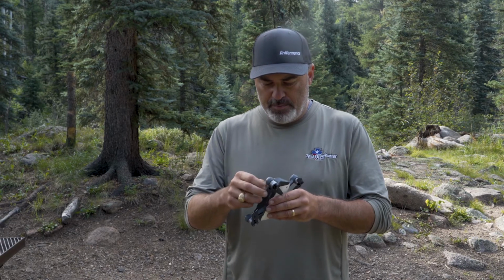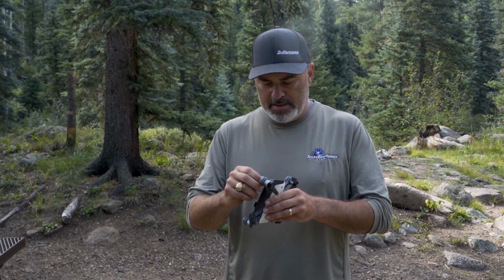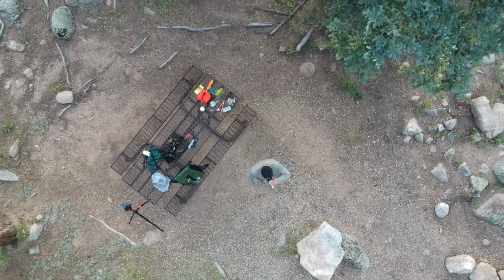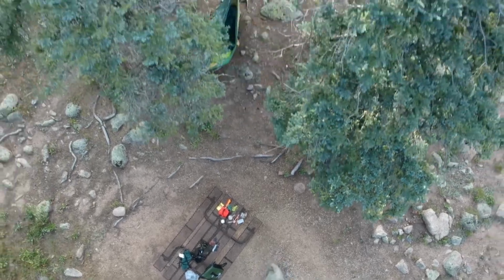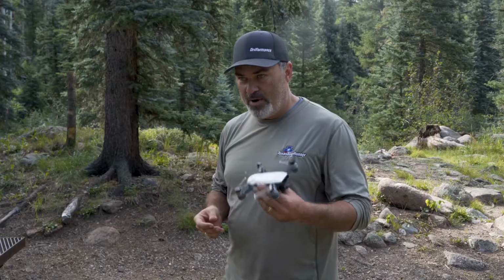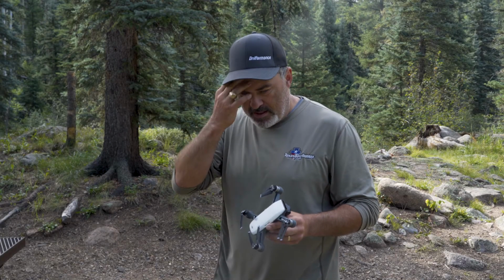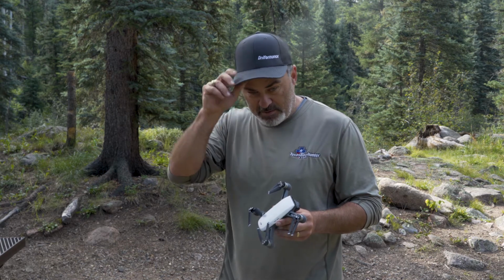I put it in QuickShot Rocket mode and then activated it, told it to go up. And so I've got a nice little clearing right here above me. So I expected it to go straight up, which it did at first, but then for some reason, it decided to start going forward. And then of course got in the big trees over there. Fell down a pretty good ways from the top of the tree and then landed in a branch in the tree. At first I was kind of upset that it got hung up in the tree because I wasn't sure how I was going to get it.